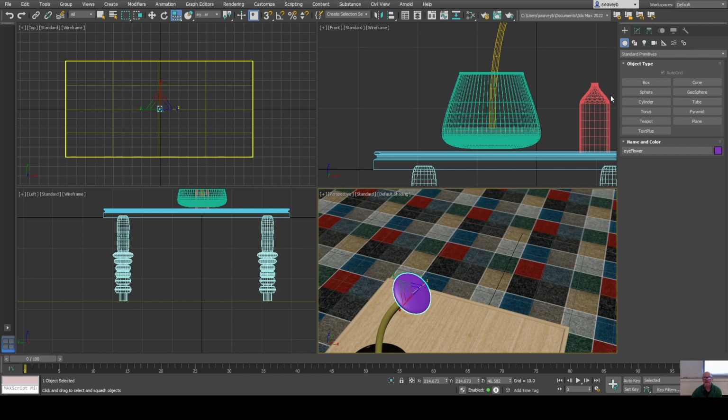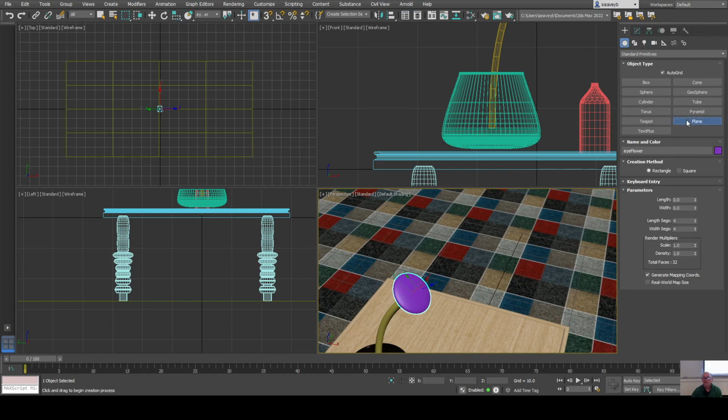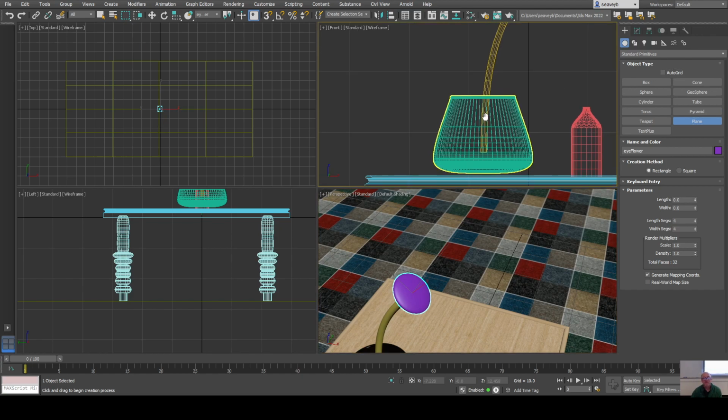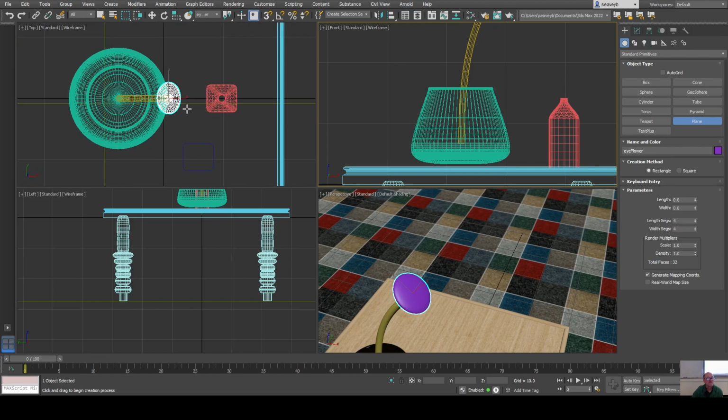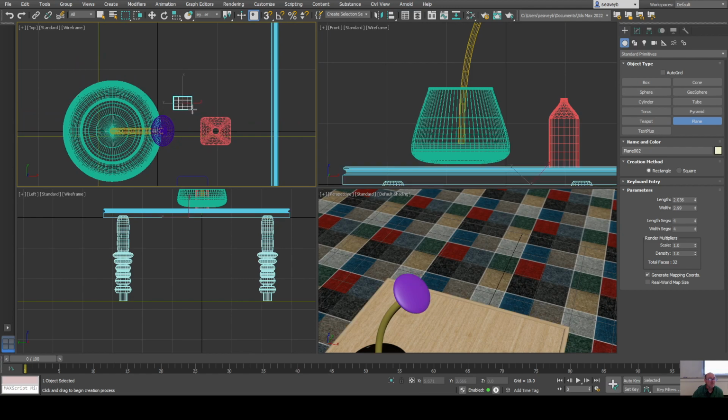But I also want to create a petal, right? So a sunflower might have a petal, but I'm not real sure how to make them. I don't know what they're shaped like, so I'm going to use the internet as a reference. So in the top view, for scale, I'm just going to put down a little plane about the size that I want the petal to be. Maybe something like that. Okay, and yeah, actually I do want some subdivisions, because I'm going to bend it. Maybe something like that, I guess.